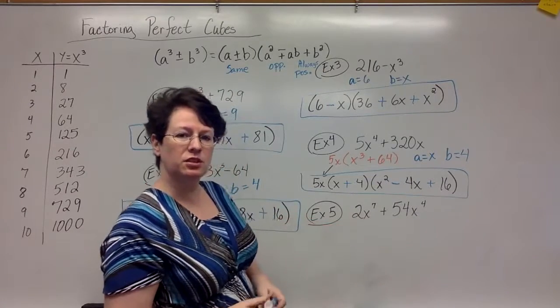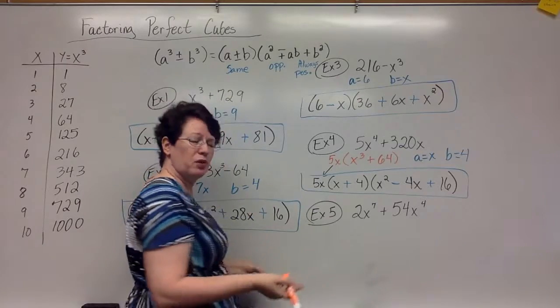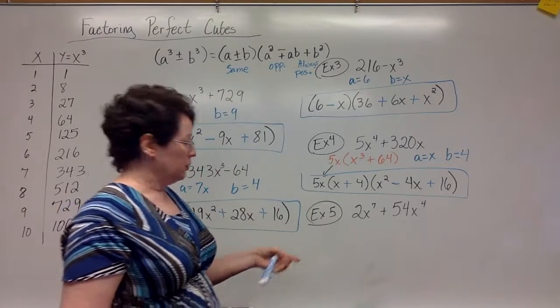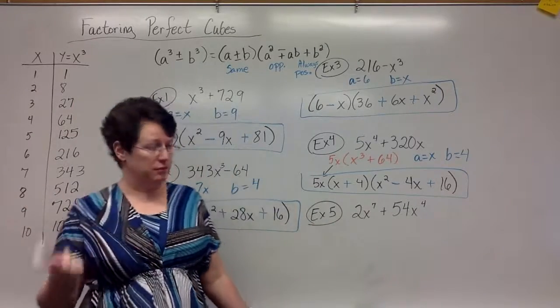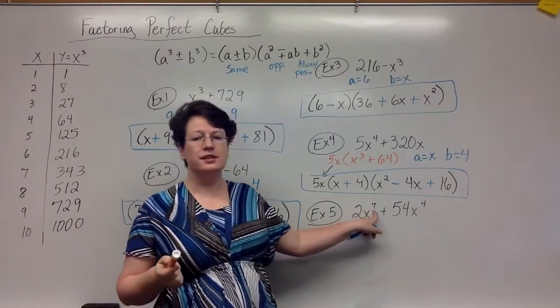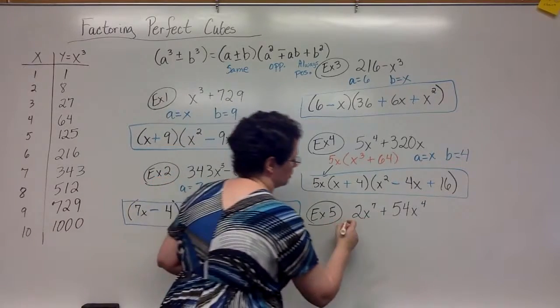Yeah, we did the same thing to you in number 5, didn't we? We had GCF in there. What gave it away? Well, 2. 2 is not one of my perfect cubes. There's one giveaway, and 7. X to the 7 should have been a giveaway. Okay? So we're going to pull out a 2.